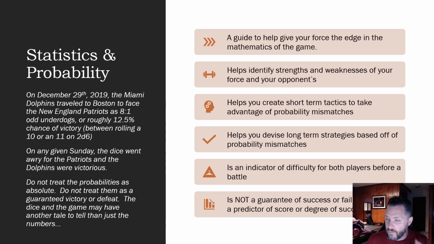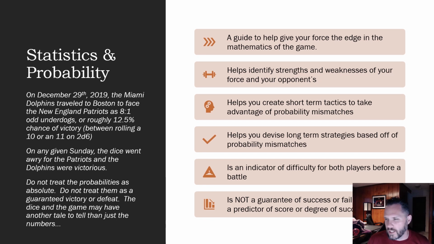It means a very, very tiny chance that they're going to pull it out. But they could pull it out. And in fact, on that day, they did pull it off. So statistics and probability do not ever tell you 100% that this is going to happen. What it does tell you is that this is going to be this difficult. This is how difficult these teams are going to have it and what they have to do to try to win. So some bullet points of what statistics and probability mean to me.